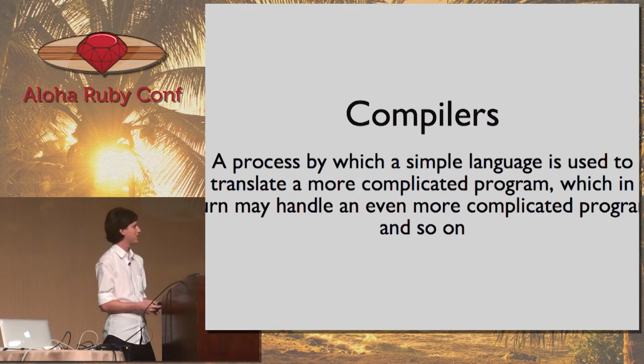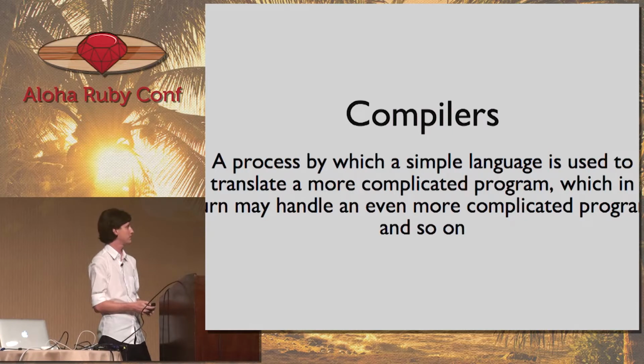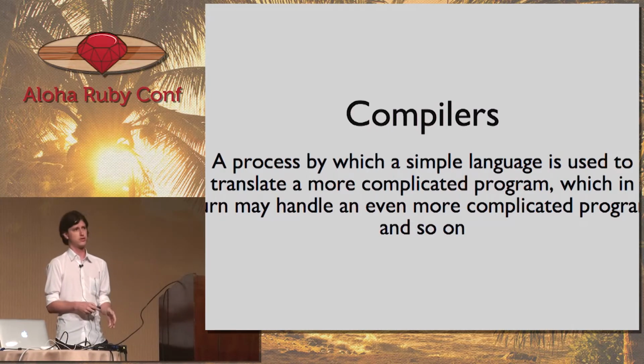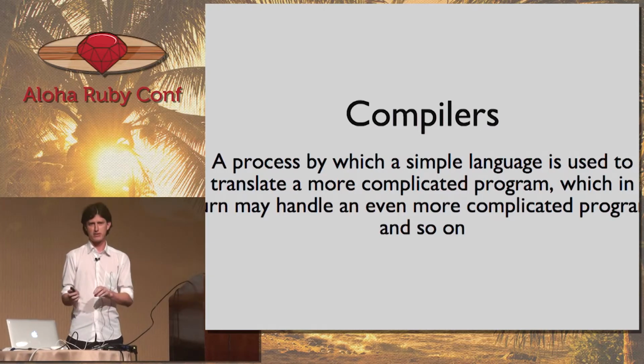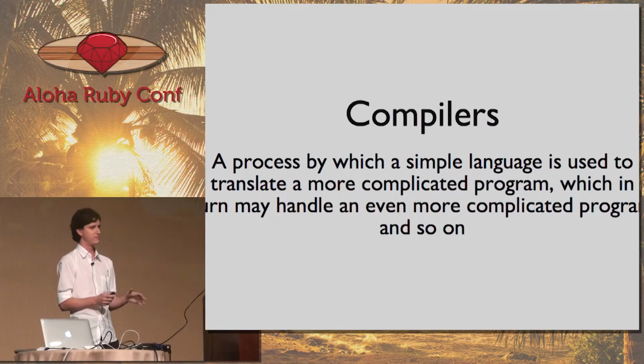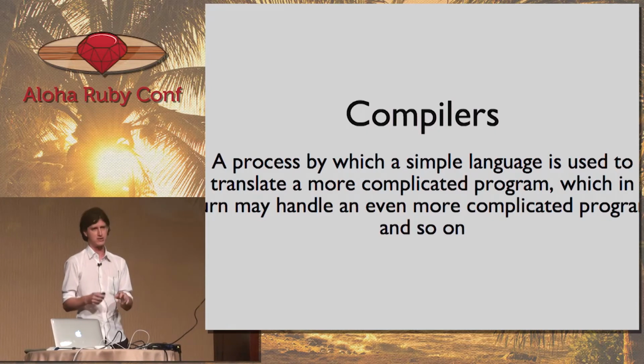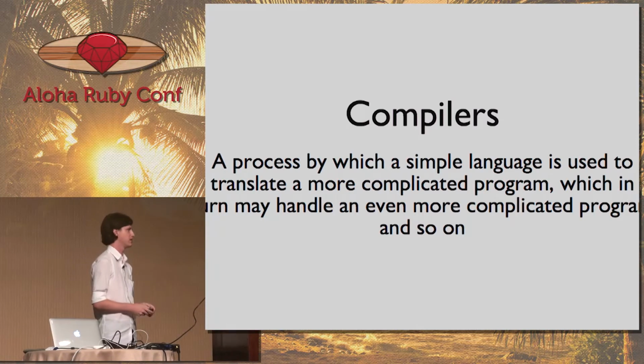in compilers, bootstrapping is a process by which a simple language is used to translate a more complicated program, which can handle an even more complicated program, and so on and so forth. Similar to booting a computer, we now have these beautiful interpreted languages like Ruby, but there's a really complicated set of steps that had to happen for us to actually get a Ruby terminal and be able to type puts hello world and get this thing to happen.